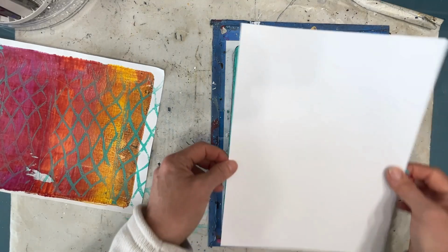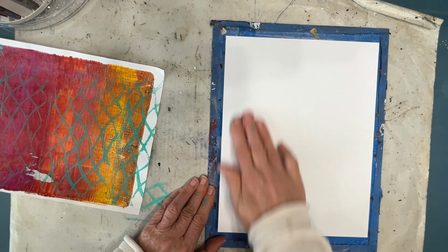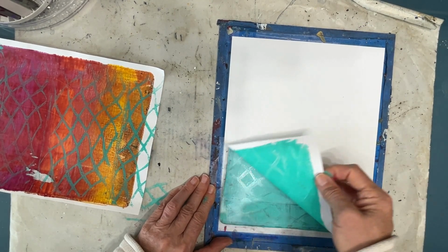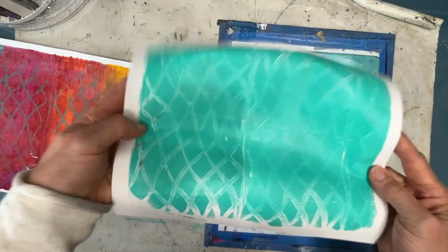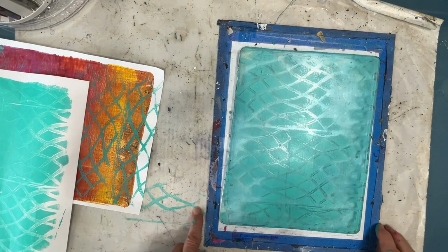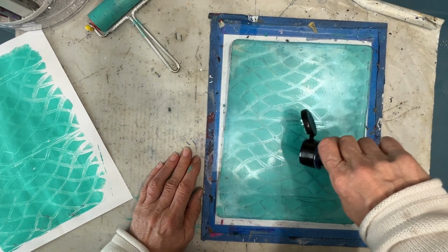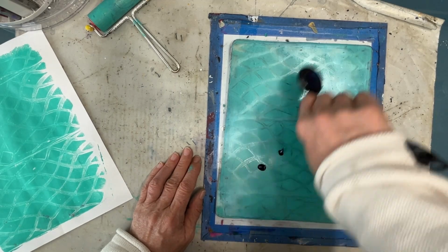So now we have this on our gel plate. So I want to pull that off. Nothing goes to waste. Now I only use one color here, so it's not terribly interesting, but I call this a good base coat gel print. You're going to want to build something else on that. But there is texture and pattern on it. But again, we have lots still left on the gel plate.